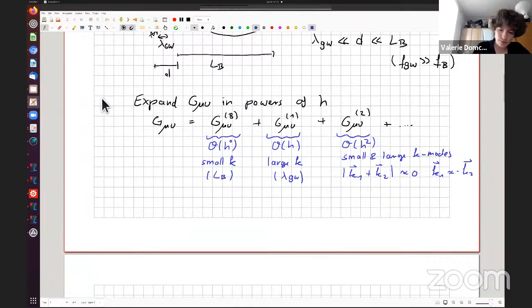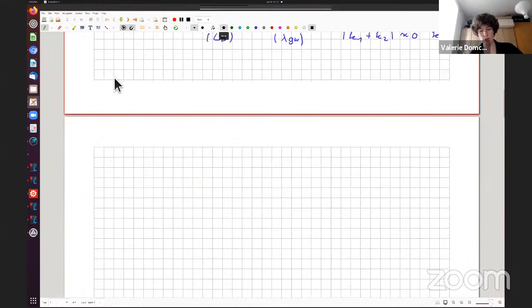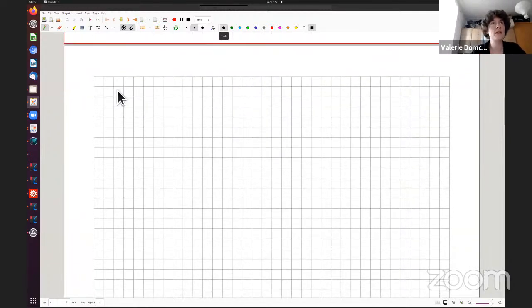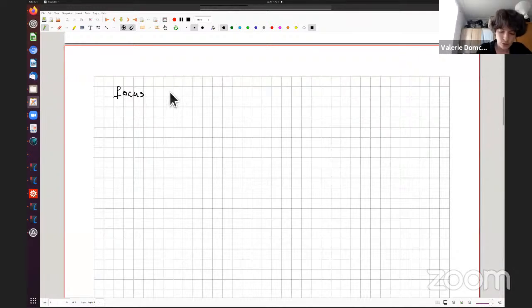So now we can take this and plug this back into Einstein equations, because Einstein equation in the end tells us how to relate the curvature of spacetime with the energy momentum tensor of the universe. And it suffices now for this argument to only look at the small k part of the Einstein equation. So the idea is we have the full Einstein equation, and we do a Fourier decomposition of the entire term on the left and of the entire term on the right, taking into account all linear effects, all nonlinear effects. And then we're going to separate out the small k part and the large k part. So now, for the purpose of this discussion, we will focus on the small k part.